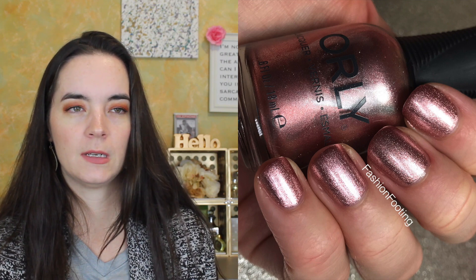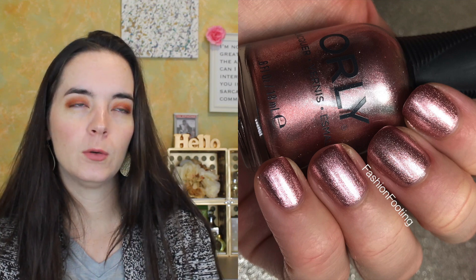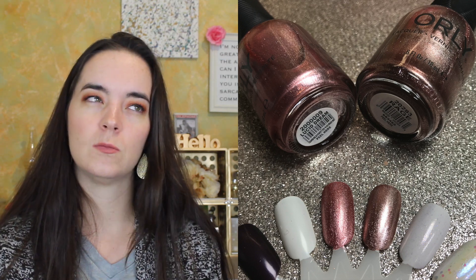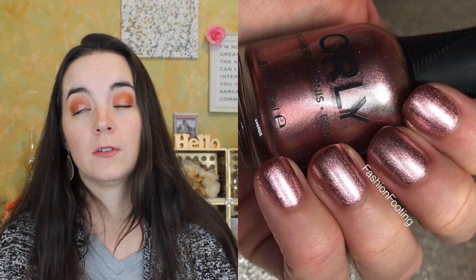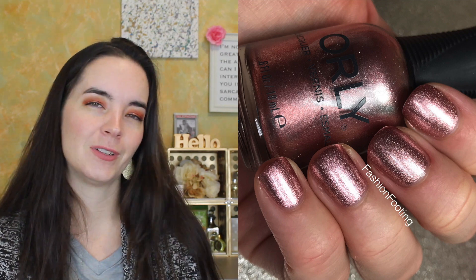The next polish is called Lucid Dream and this one pretty much covers in one coat. My pictures do show two coats because I wanted to see if anything changed with the color, but if you are very careful you can definitely get away with one coat. I'll also insert a comparison picture of this next to Orly's Rage — Rage is more champagne colored and Lucid Dream is much more pink. They're both beautiful. I wore this for a few days and it's a beautiful polish. If it does chip after a day or so, it's not as easily noticeable because it's such a light color, which is always nice.